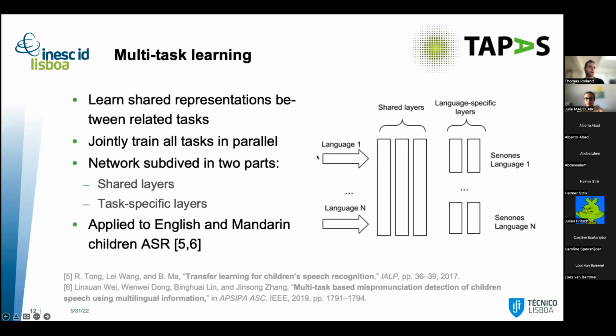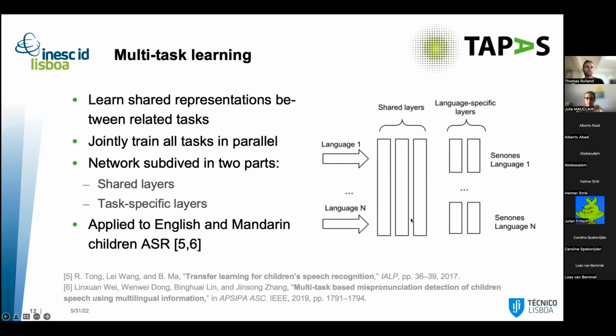Here, each task is a language. If you have data from language 1, it goes through the shared layers, and then it's routed to the language-specific ones, with the number of outputs corresponding to this language. If you have language n, for instance, it goes through the same shared layers, but then it goes to its corresponding branch. By doing that, you learn a shared representation.